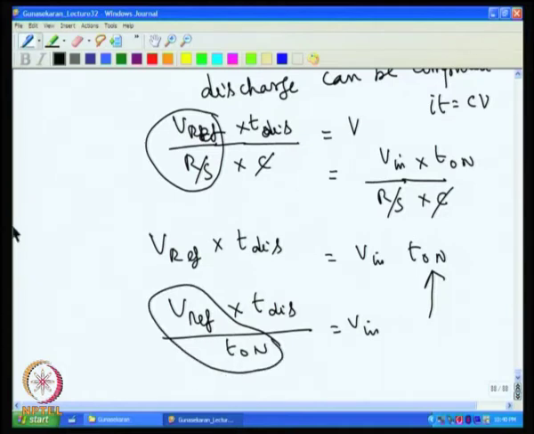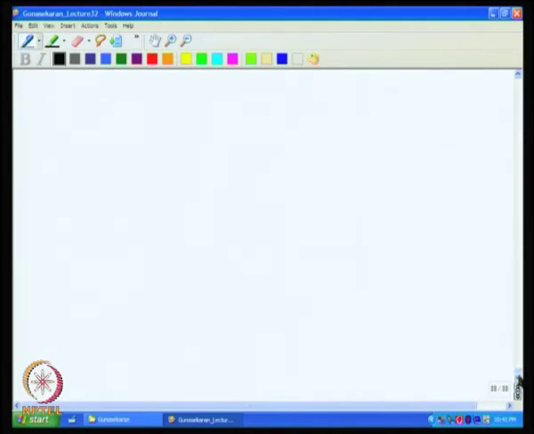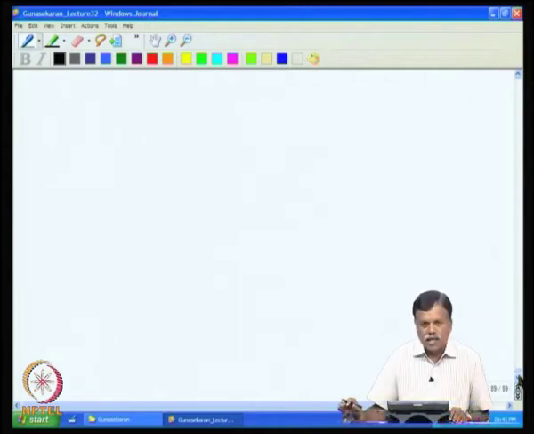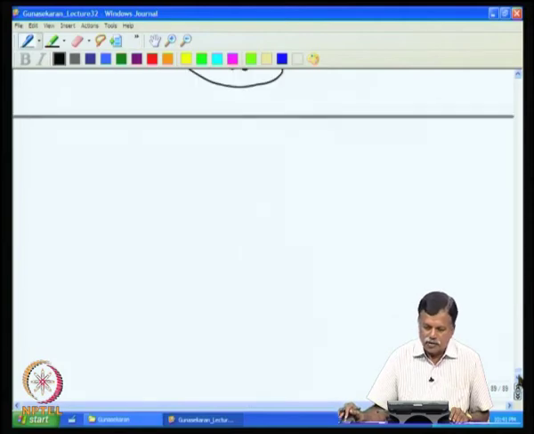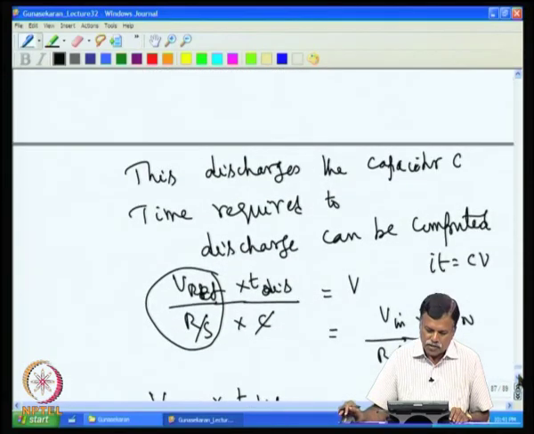So, this method is similar to the dual slope ADC, which does not depend on the capacitor C or the resistance and so on. Even the current source errors, most of them actually go off, because the time between charge and discharge is very small, and this converter is free from all these errors. It is similar to the dual slope ADC converter which we had discussed. Only thing is, for counting and other operations we can use a microcontroller, and this can be made at very low cost.